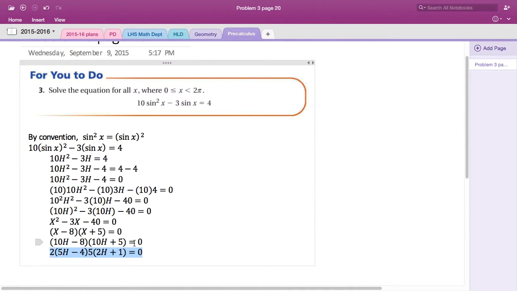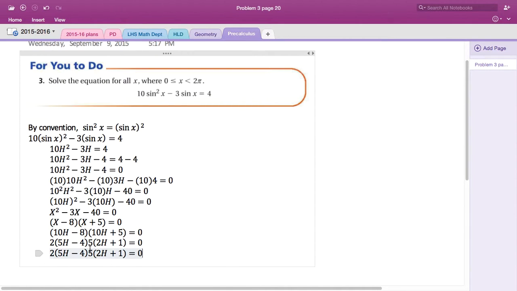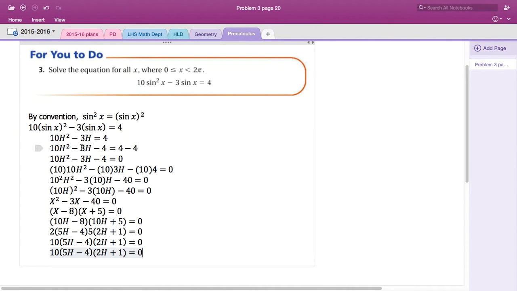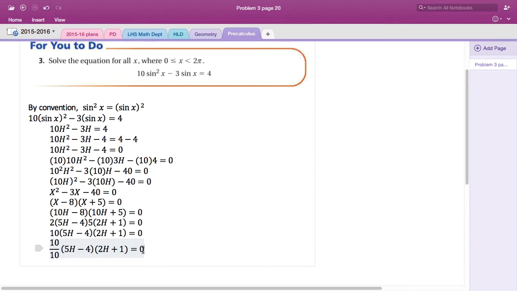The reason is that way we can multiply this 2 and 5 to get 10. And I want to divide this by 10 because I multiplied everything by 10 right here, right? That means I've got to divide by 10 to undo it. So I'm going to divide this by 10, and I'm going to divide this by 10, which is trivial. This is 0, and this is 1.